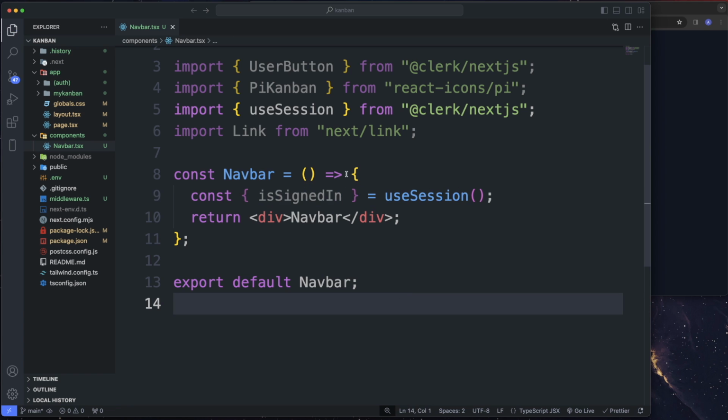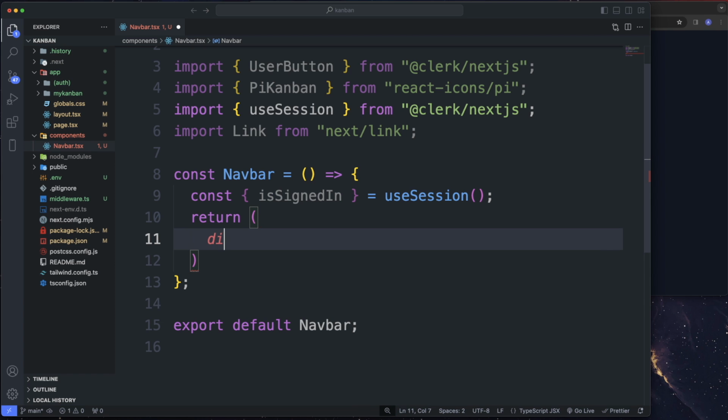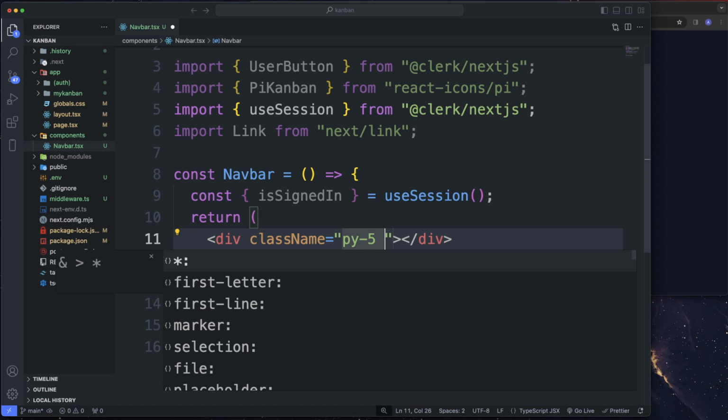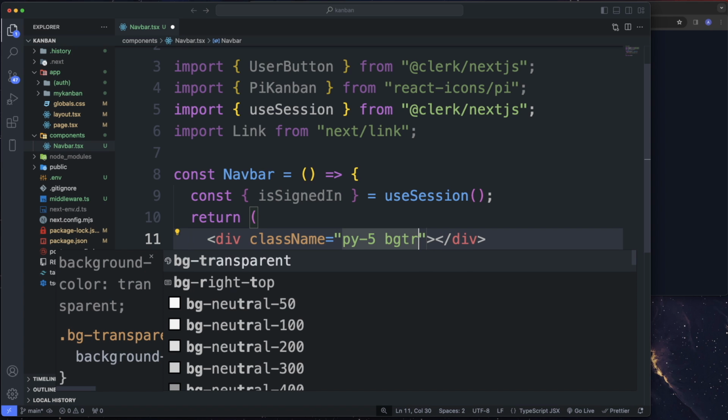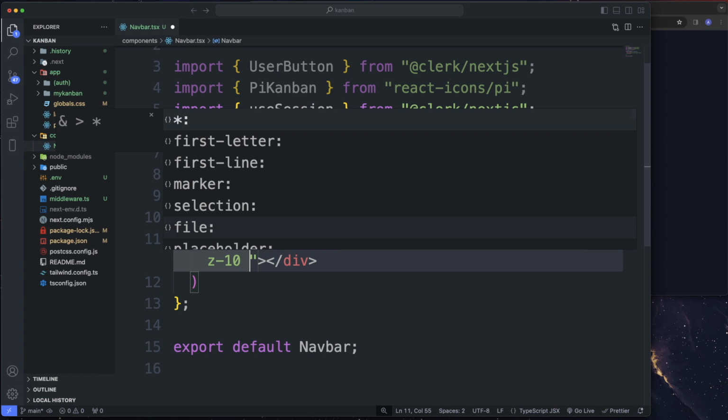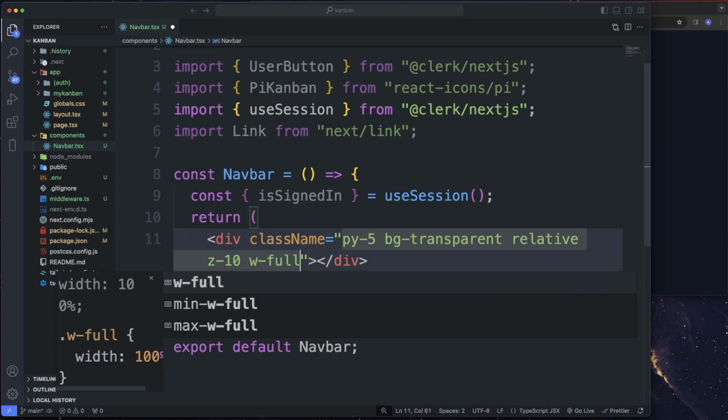All right, so now we have access to whether the user is signed in or not, and we can start rendering stuff out conditionally. We're going to do a div with a class name of py-5, bg transparent, position relative, z-10, and a width of full.